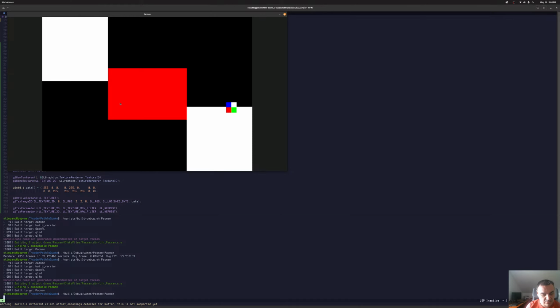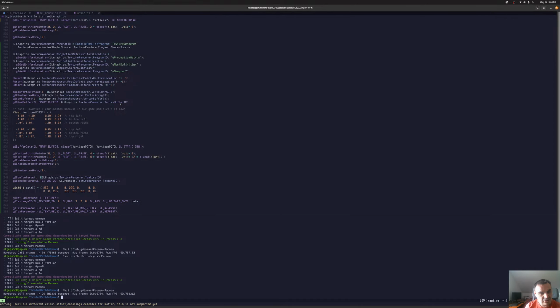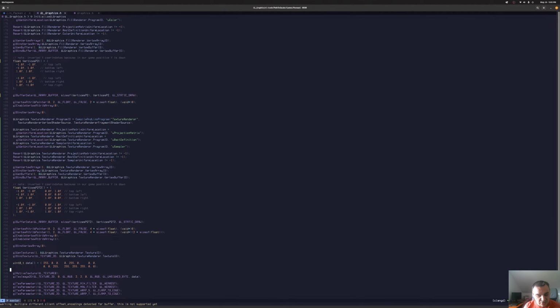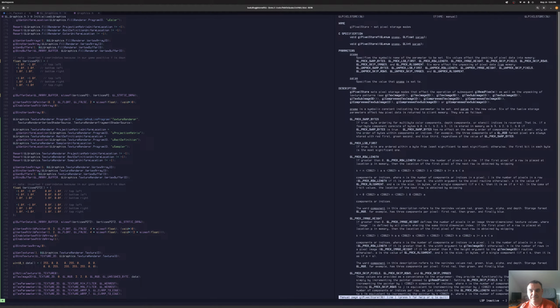And there's a function. There's always a function. GL pixel store. I think it's pixel store. Okay, yeah. Set pixel storage modes, right?